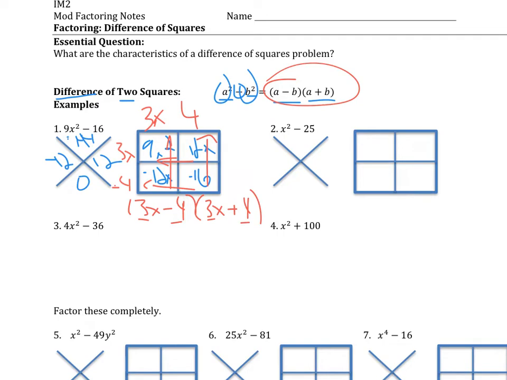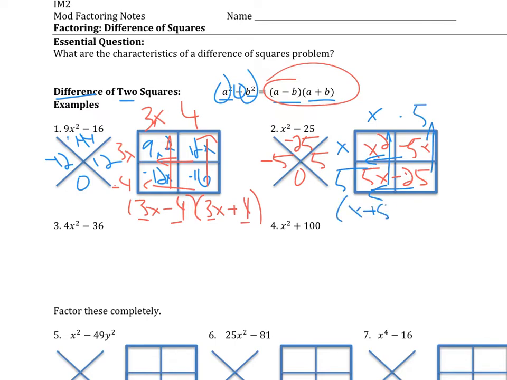And let's do this one here, difference of squares. So a is 1, c is negative 25, so we have a negative 25. Our b is 0. What multiplies to negative 25 and adds to 0 is negative 5 and positive 5. And then same deal, look for our GCFs. So here we have 5. Here we have an x. There we have an x. And here we have a negative 5. So our factors are x plus 5 and x minus 5.